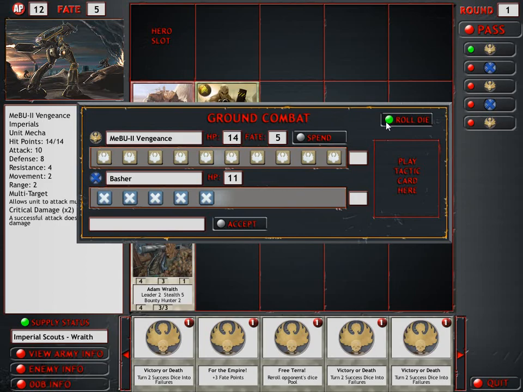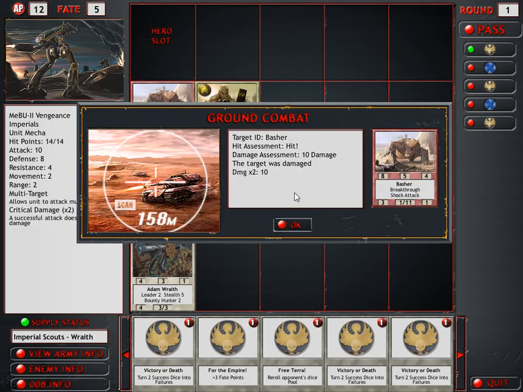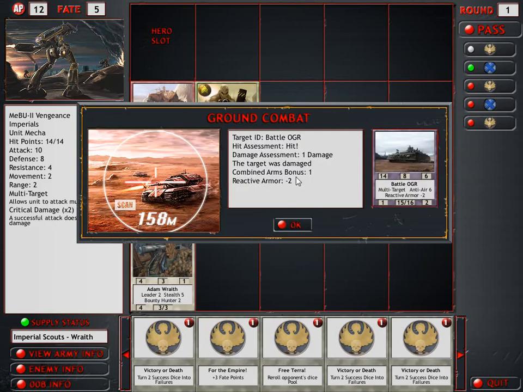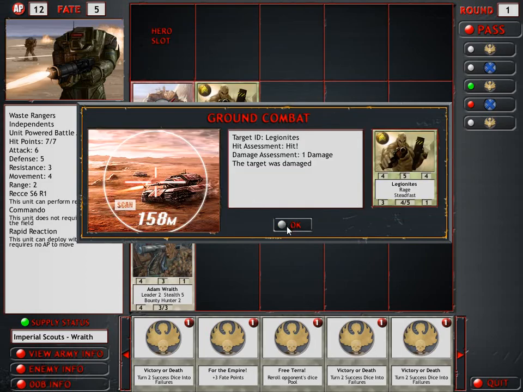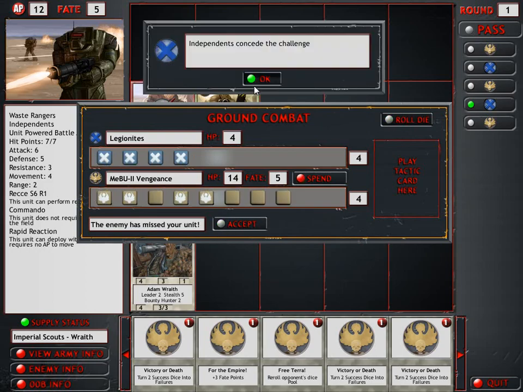Now, I'm imagining probably 3 success dice more than... Oh, wow, nice! 5 more! That will almost destroy the Basher. Oh, going after our Battle Ogre. That's interesting. I'm okay with this. Our reactive armor will reduce the damage, but the combined arms still let them damage it. That means it is committed. Our Rangers can take on the Legionites. Wow, good for the Legionites. They are really strong.